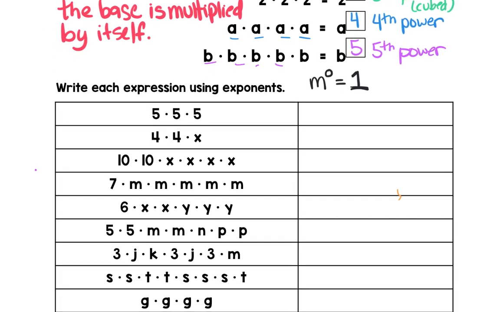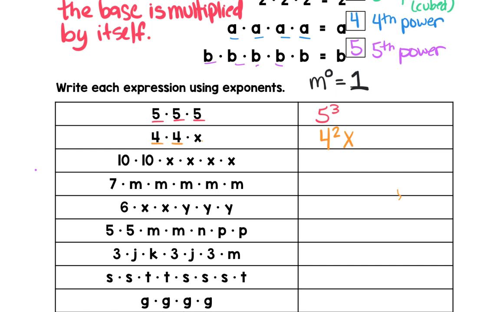So in this first example right here, 5 times 5 times 5 is going to be 5 cubed, or 5 to the 3rd power. In the next example, we have 4 times 4, and then we have an x. So this is going to be 4 squared times x. We're always going to put numbers and then variables. If there's more than one variable, we're going to put those variables in alphabetical order. It's not wrong if you flip-flop them, commutative property, but the mathematicians will tend to start with their numbers and then their variables in alphabetical order.